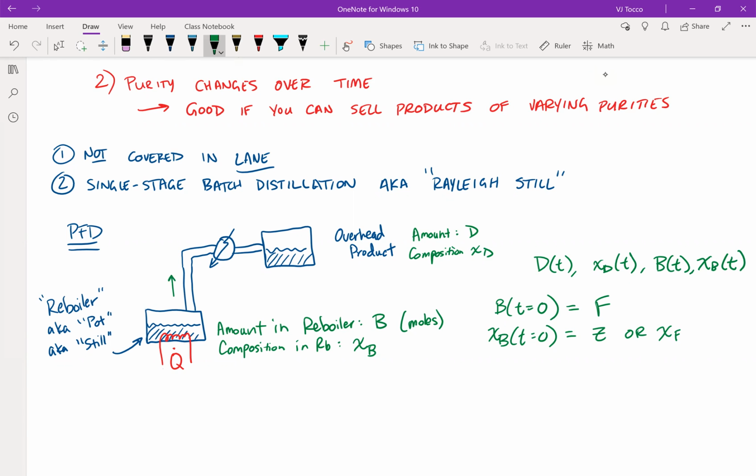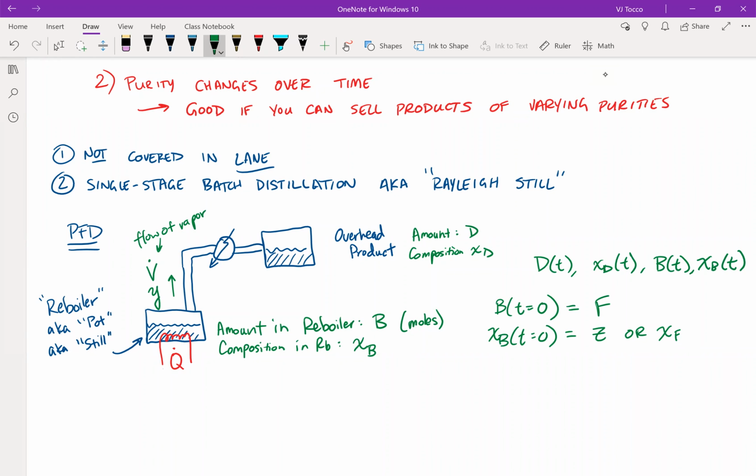As this charge is boiling, I have a constant stream of vapor that is going from the reboiler up through this pipe into the condenser and then finally to the overhead product. Call that flow rate V dot. So this is flow rate of vapor. This one is indeed in moles per time. And the composition of this vapor flow I'm going to call Y. So this is the mole fraction of more volatile component in the boil up. That's another word for the vapor going up.